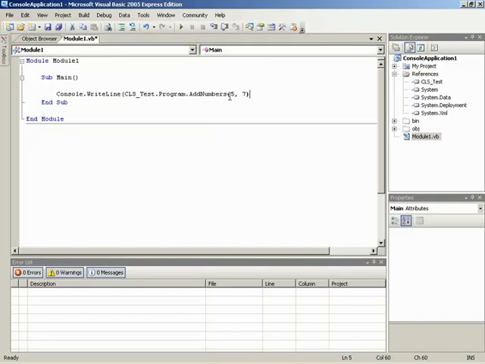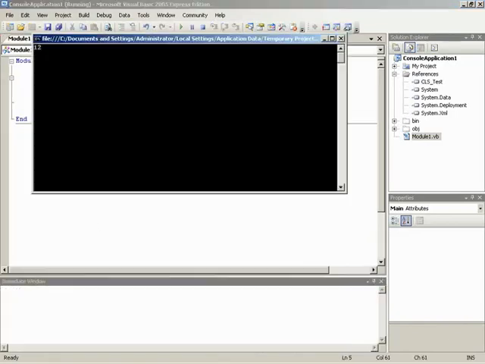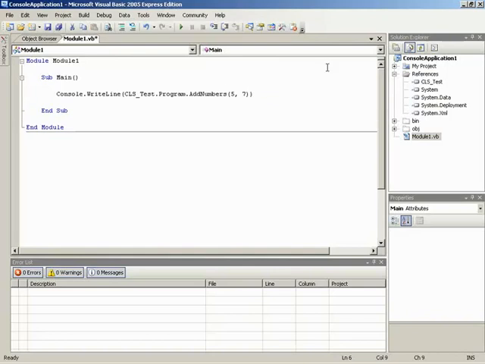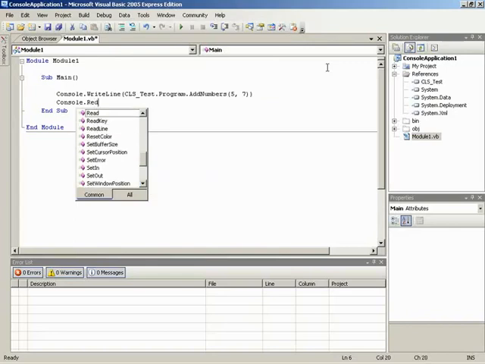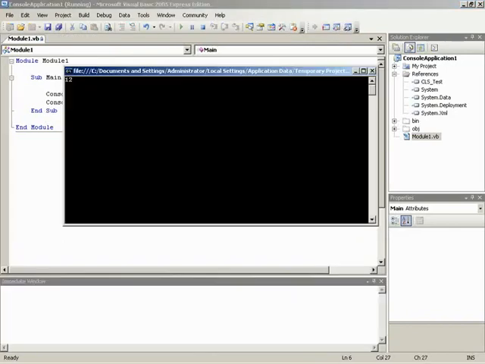All right, now, of course, if we were to run this, it should run, and then flicker. Let's see. Oh, I haven't finished the closing parenthesis. You got to close off the last one. So close off the parenthesis, run. It runs, but then disappears, so we can do the same thing. We should be able to have our standard ReadLine. So let me grab Console.ReadLine. Now if we run, ooh, 12. A result.